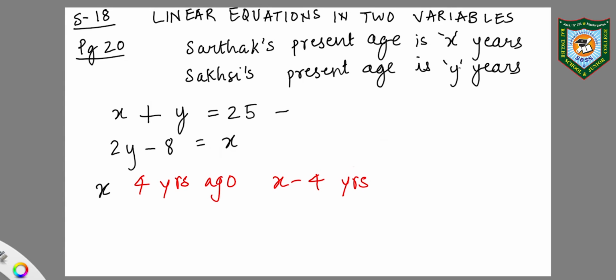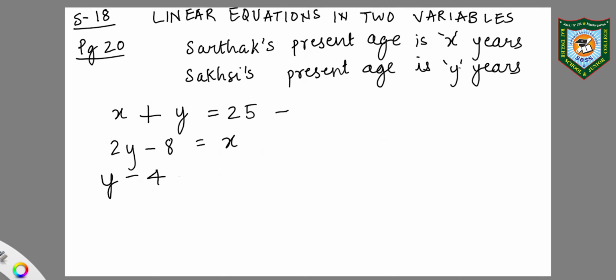So for anybody who did not understand this, let's say that your current age is 16 years. And if I say, what was your age 4 years ago? You will say your age 4 years ago was 12. That means if your present age is x, 4 years ago, your age would have been x minus 4 years. This concept is very important. The age 4 years ago will not be x, it will be x minus 4. Or rather, they're saying that this age is for Sakshi, so instead of x, this will be y minus 4.